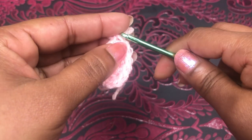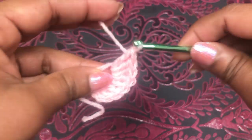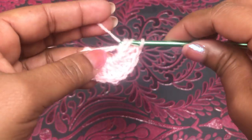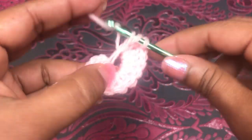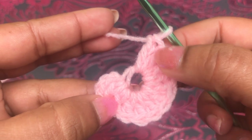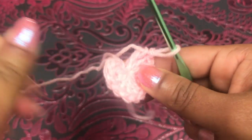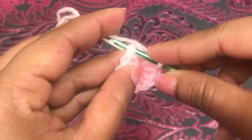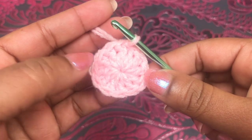1, 2, 3, 4, 5, 6, 7 double crochet. I'm using the 4 millimeter crochet hook today for the 3 to 6 month. 8, 9, 10, 11 and 12 double crochet. You can see 12 double crochet, and pull this yarn, join with the third chain with a slip stitch. 1, 2, 3, go through this third chain and slip stitch. This is the first round. In the first round I have 12 double crochet.